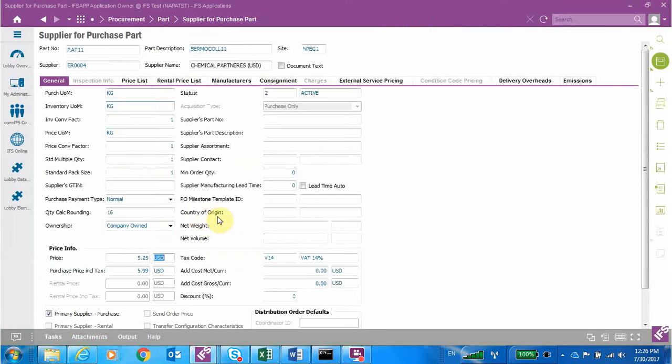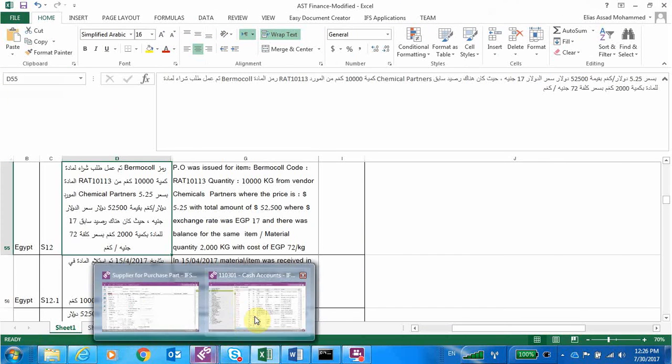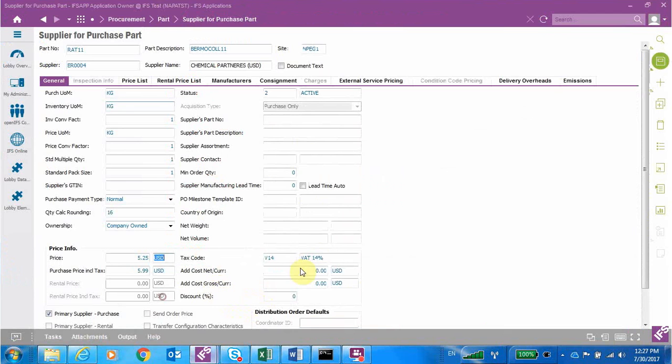From a normal process, we should have a contract for 5.5 talking about the price for the PO, without tax. We should not have any variance.